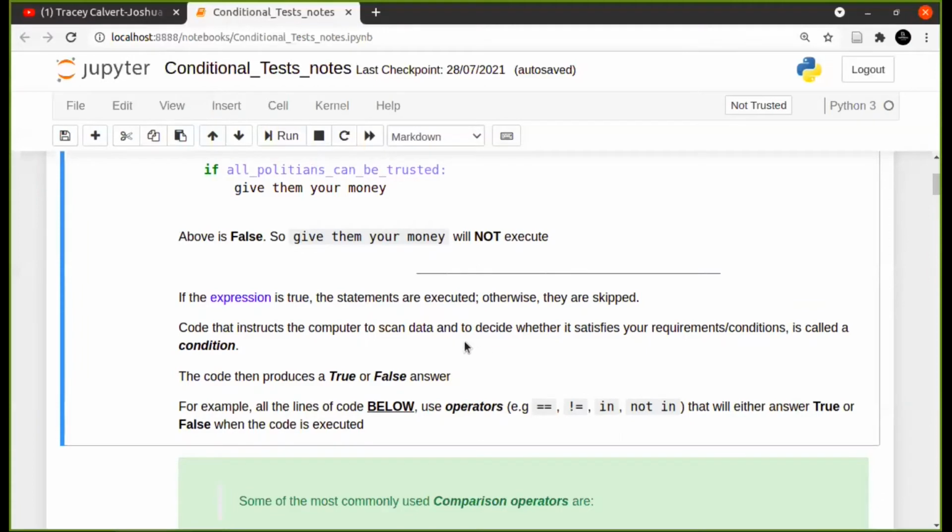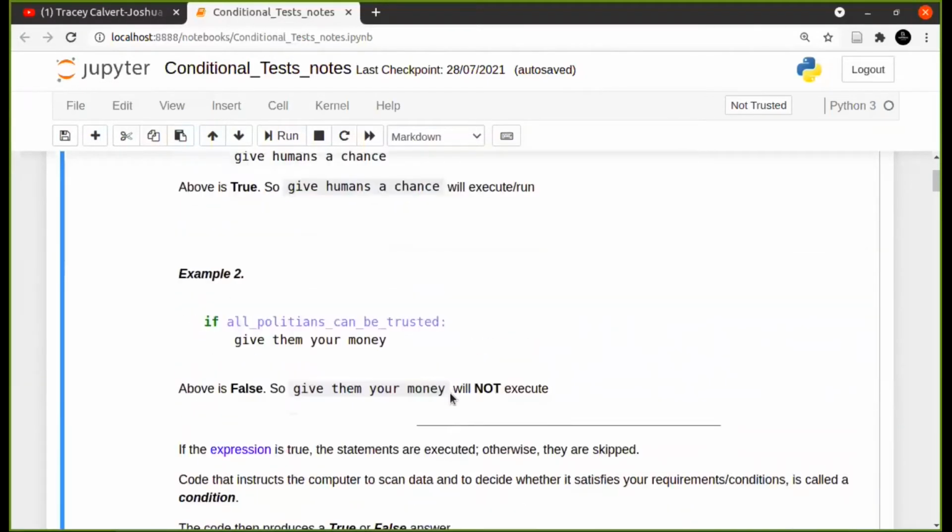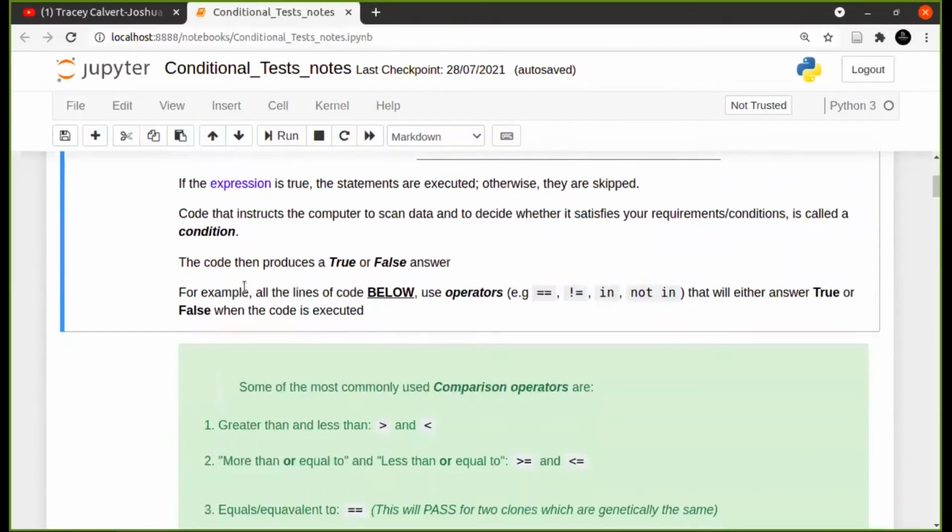So it will scan data, in this case the file with the lines, and if it satisfies your requirements, then it's going to execute whatever you've put in here as a statement.